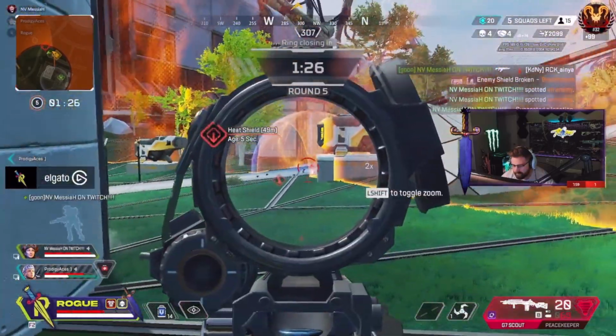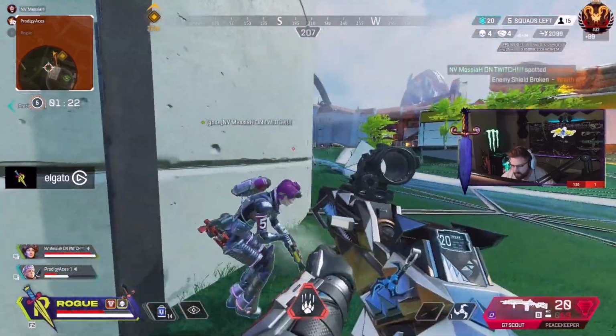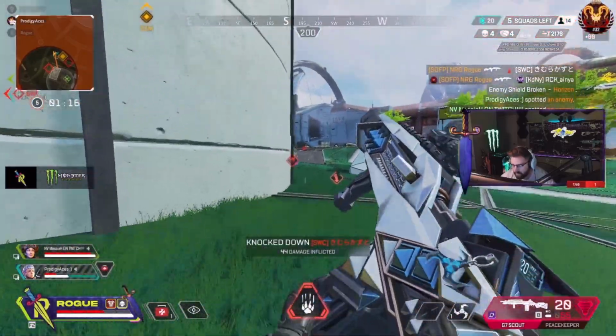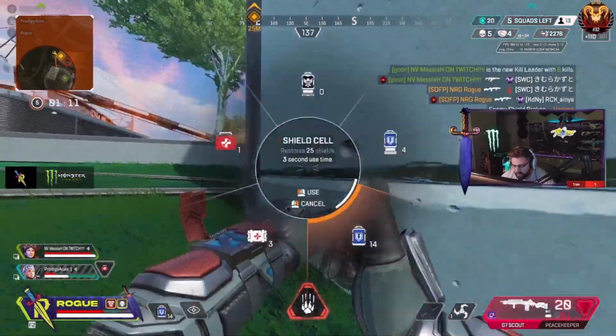But now the next situation, if they have to overcommit and peek an angle to look directly down at you, they are opening themselves up to getting lasered by you or your team. And I'm sure we all know how weird it is to shoot someone when looking straight down in Apex. It's just not normal and it's janky.